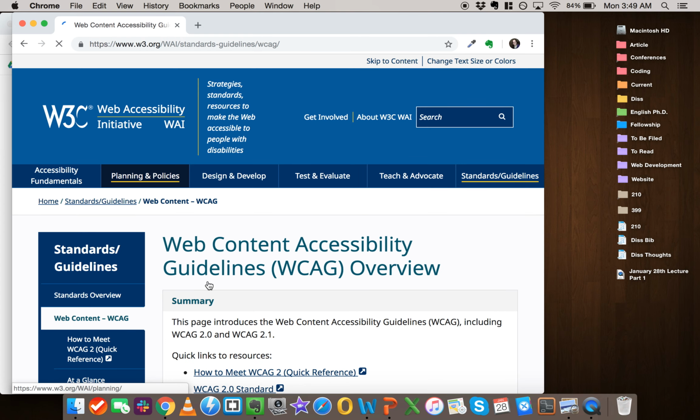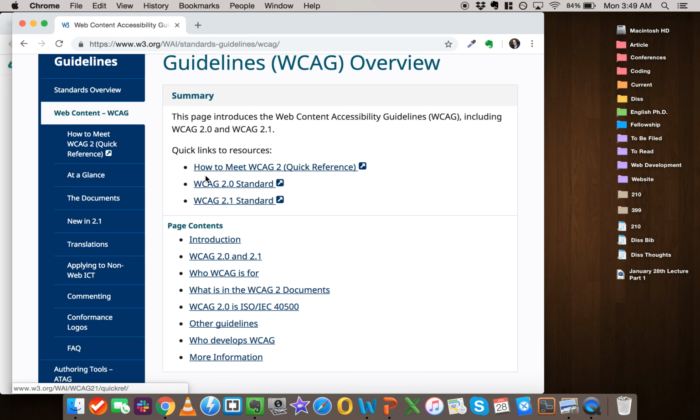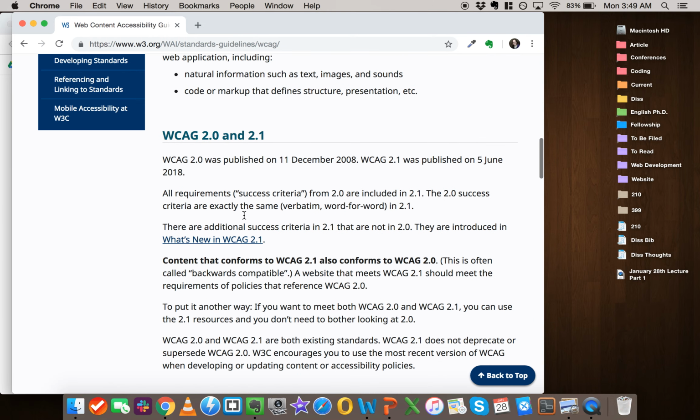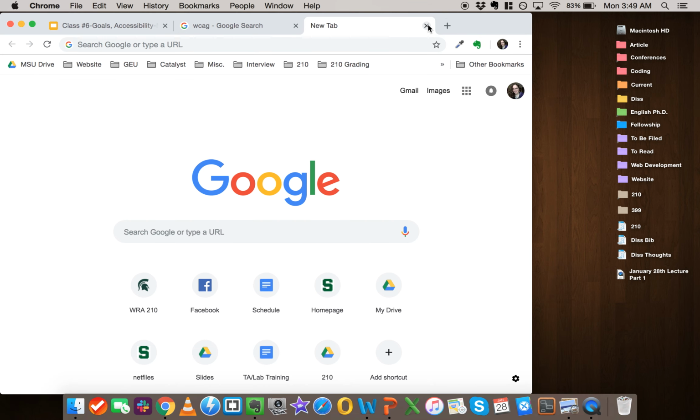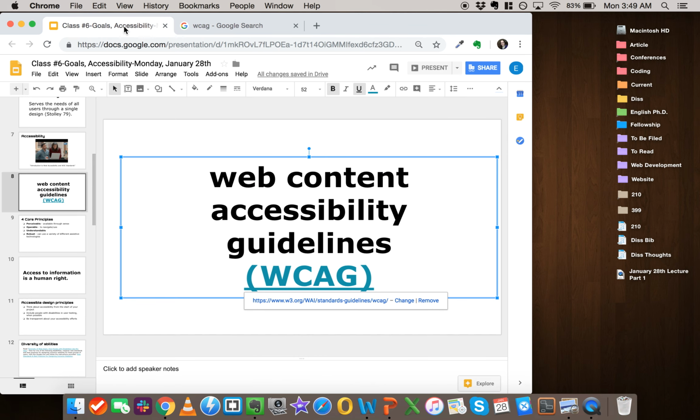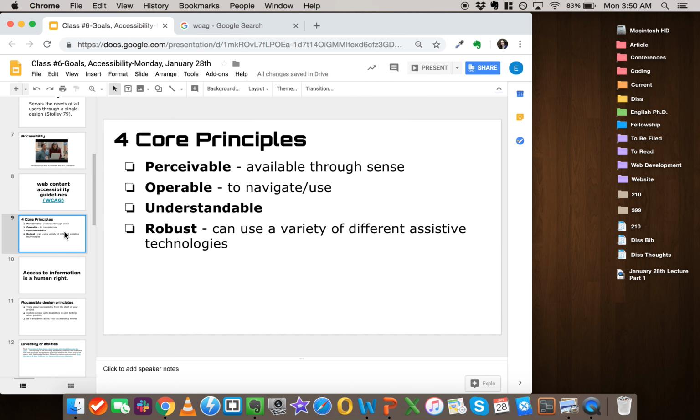So with a quick Google, you have, okay, how do you meet the current standards, and it provides resources for that. We'll be exploring those in more detail as you actually create your site. But for now, as a group, we're going to create a list of the areas that we need to look for when coding with accessibility in mind. He said there are four core principles.